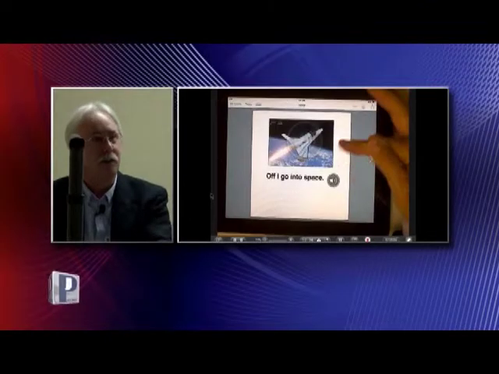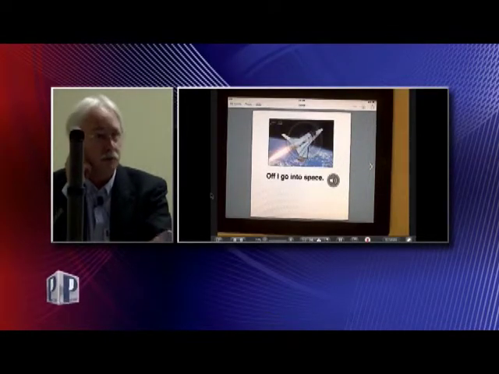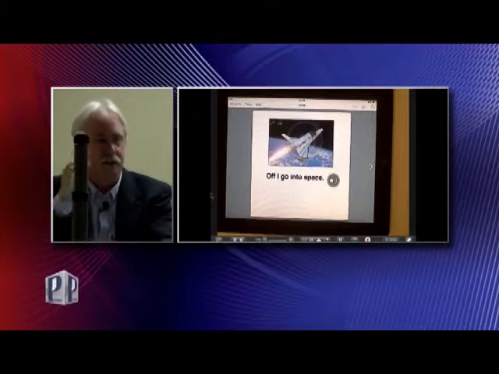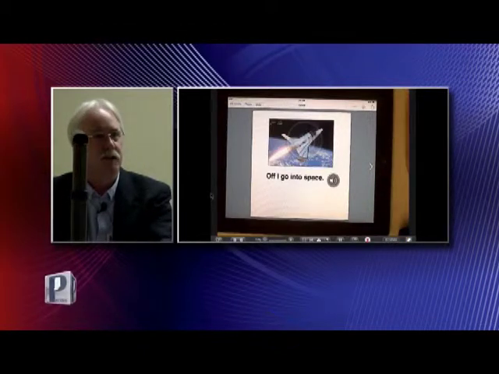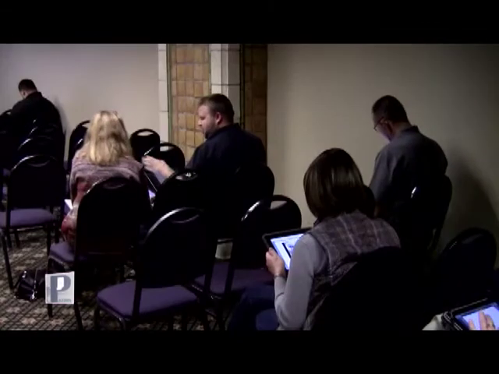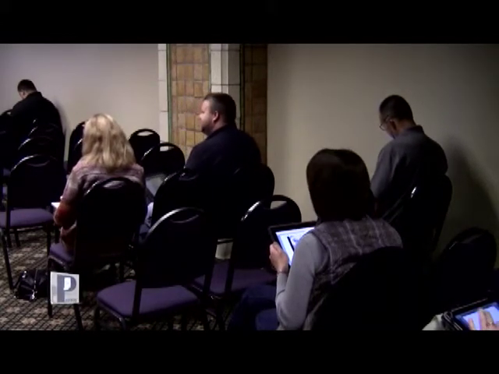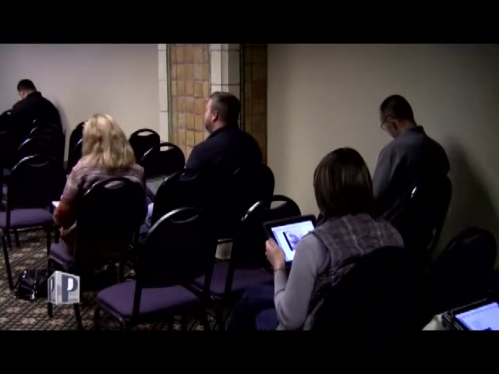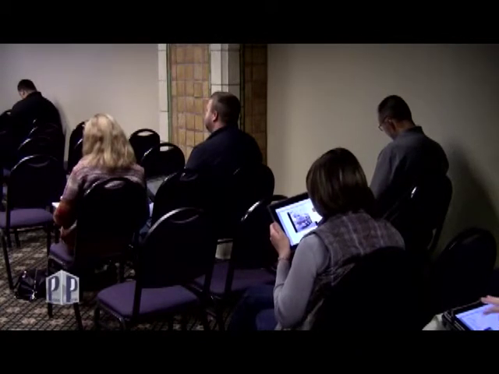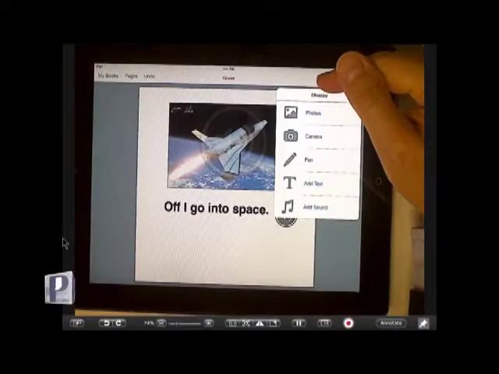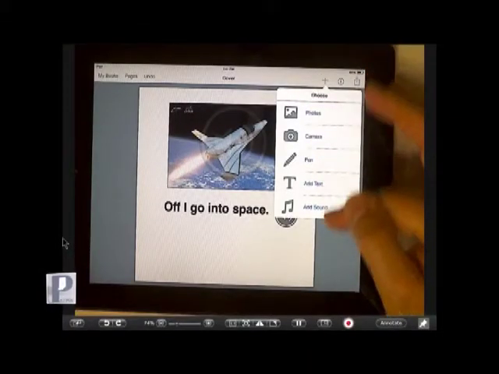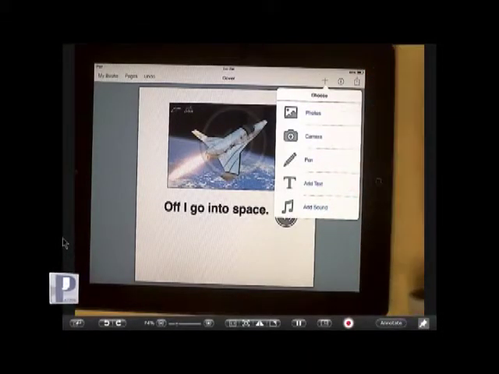So anyway, go ahead and put an invisible button over your picture just to pull one in, see what it's like. Record anything you want. And then we're going to add more. Okay, I forgot. Where'd you go to get it started? So we go to the plus button at the top, right? And then what do you want to add? Sound, text, photos.